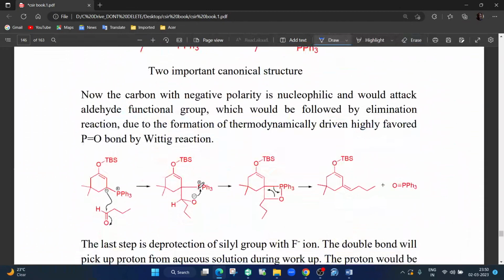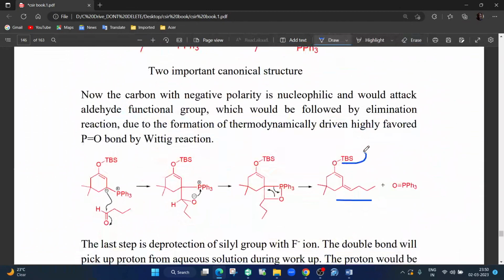Basically when you see PPh3, please understand it will go out as POPh3. It will do anything so that it forms POPh3. Phosphorus is not happy as phosphorus, it always wants to become P double bond O in the +5 oxidation state, and that too with great affinity for oxygen. So this goes and attacks here, the negative charge comes here and then this comes here, this is a simple Wittig reaction and you get the alkene.